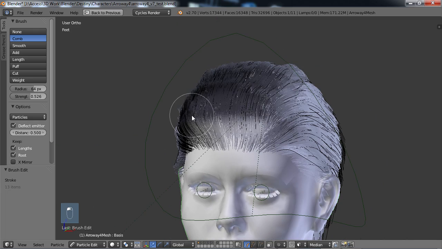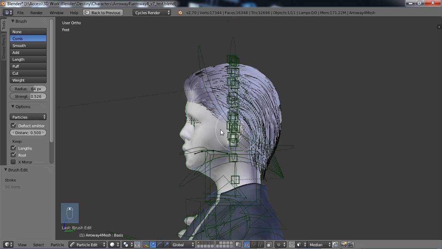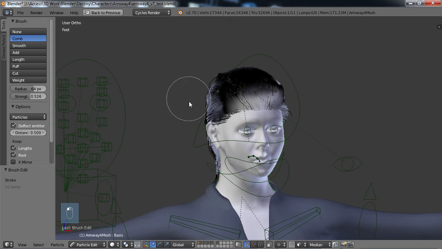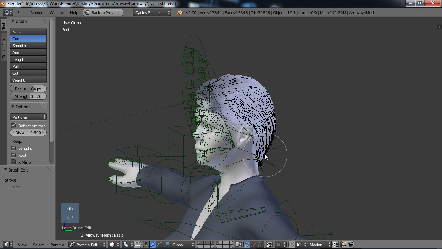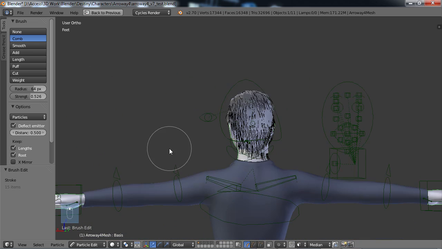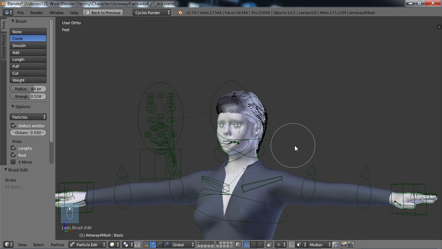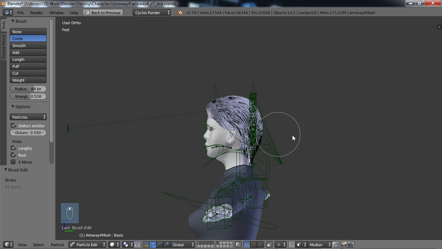I'm just going to style this where it's kind of coming out a little bit. Maybe look better than just completely pulled back. Okay, so that's just a basic kind of setup. I'm not going to spend a whole lot of time trying to style this correctly. So we have our hair, and then we say, okay, but yes, it is short hair and I wanted long hair. And that's one of the reasons for this tutorial: if you can do long hair, short hair is a breeze, so that's why we're doing long hair.